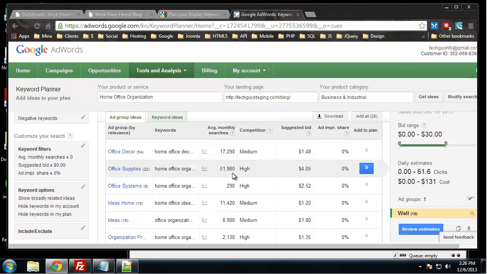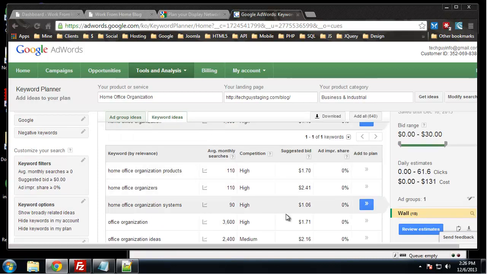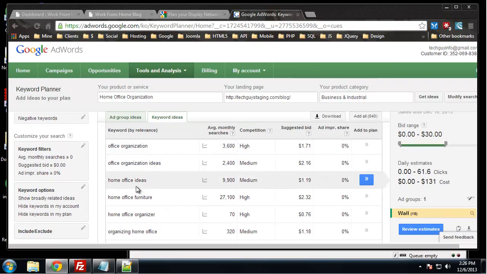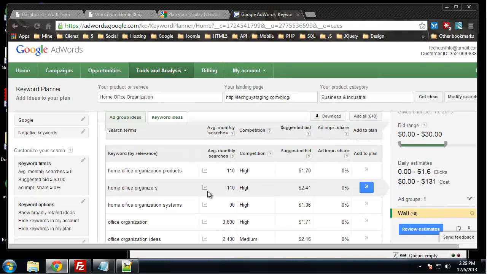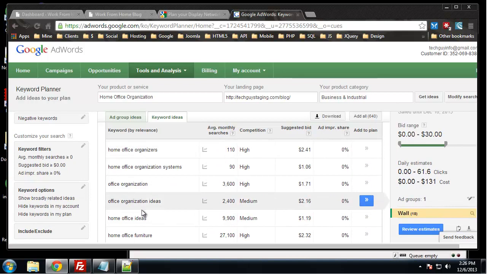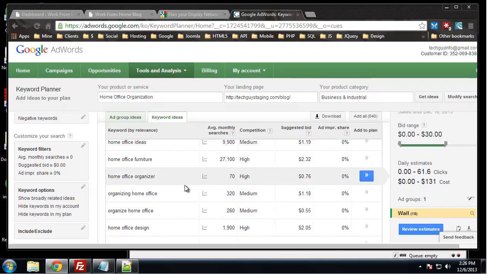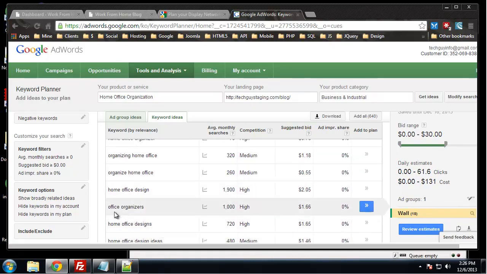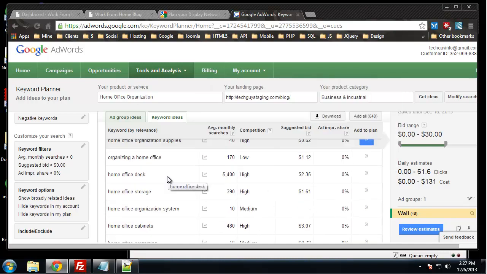You see, I don't really like this. This is more like creating an AdWords campaign, which I don't really want to get into. But right here is actually a lot of different useful keywords. Home office furniture, organizing, home office design. So you can see this is pretty helpful as far as finding keywords. I just don't like getting into the AdWords part of it.